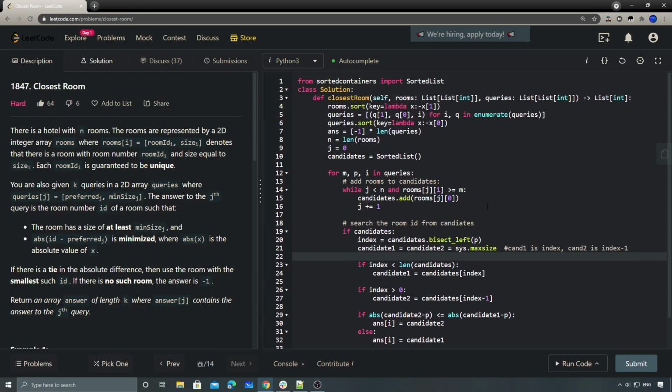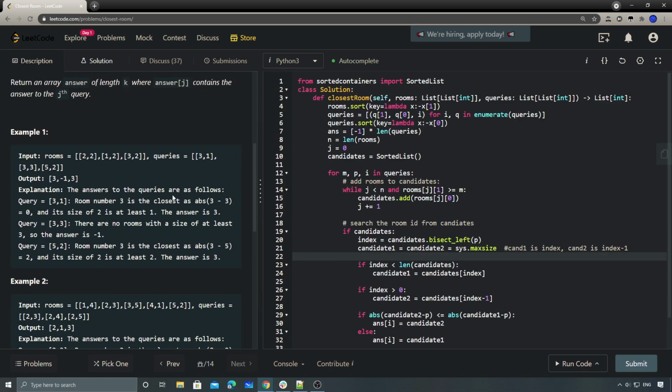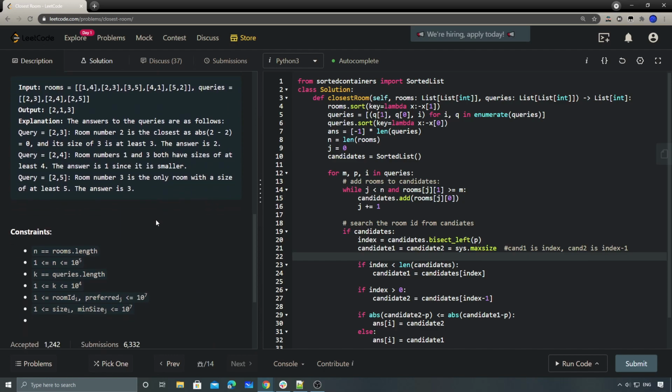Yeah, I mean, oh, the time complexity. So time complexity shouldn't be that hard to analyze, right? So let's say we have n and k, right? So the rooms is n. To sort the rooms, we have n log n, right? And then we have k log k to sort the queries, and then here we loop through the queries, right? Basically this is going to be k times what we add to the candidates. So the candidates is going to be of length n, and since this one is a log n, it's going to be k log n.